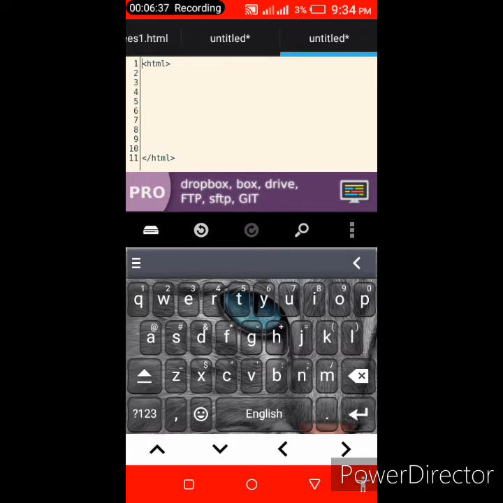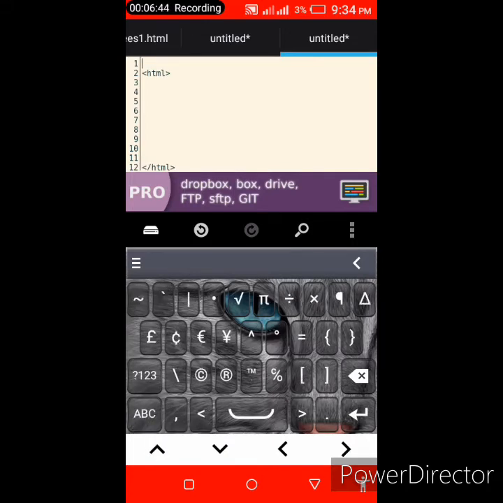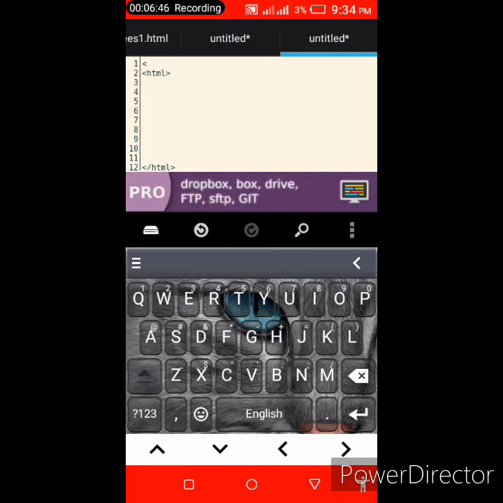Now this is for all versions of HTML, but if you're using HTML5, you need one more tag up here, and that tag is this. You say document type, abbreviated as doctype. Start with your exclamation mark. Now doctype, then the next thing you press is HTML, then you close it.